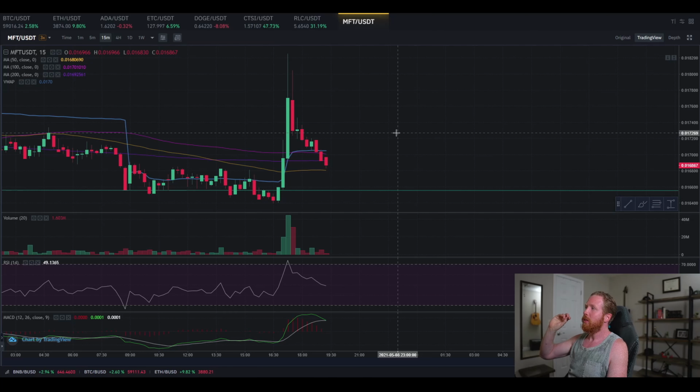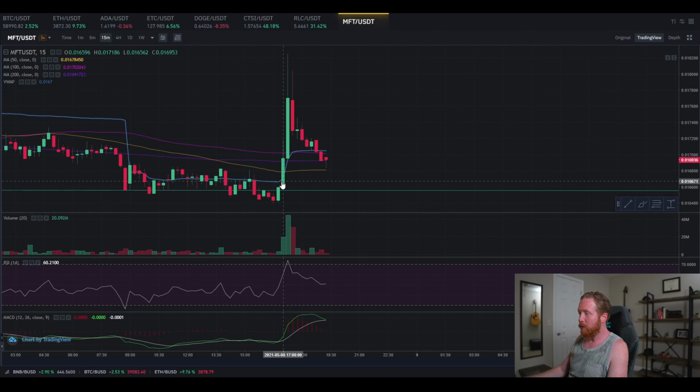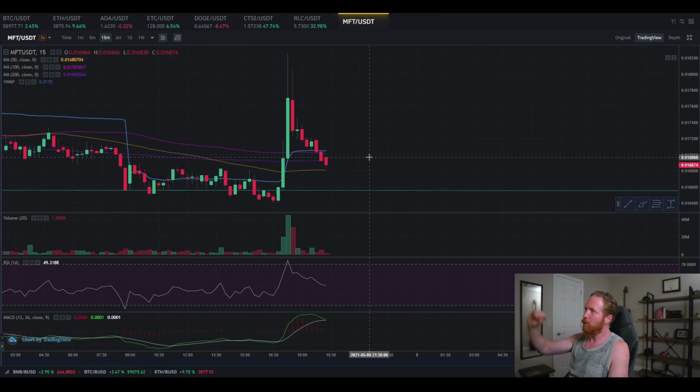So long story short, to try to make it simple for you, I would wait for the price to come down here. I'd like to see at least 2 solid green bars. So for example, you see these 2 here, these are 2 solid green bars. I'd wait for 2, hopefully 3 green bars, and then wait for the price action to continue upwards. I would take my entry of, say, $300 on a total amount of 1,000, 30%, and I'd wait for the volume weighted average price to be tested. If it tests and holds above and stays above for another 30 minutes, then I would add to my position and try to go a little higher.